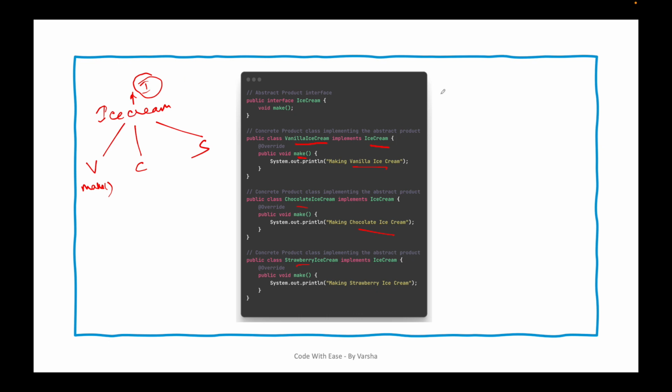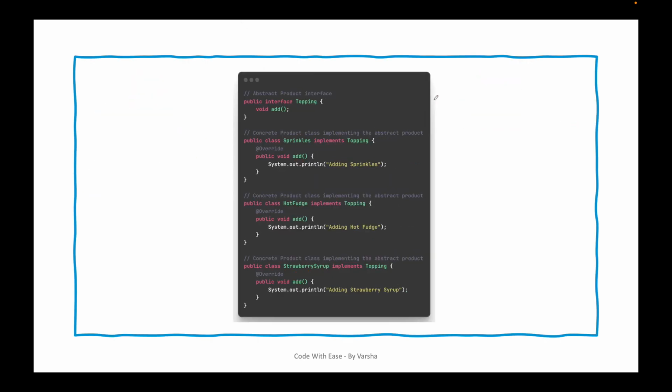So in this way, I have done two levels of abstraction. One I did for the ice cream factory. I again did the abstraction on the ice cream class itself. I have converted that into an interface. So one interface is ice cream factory. Second interface is the ice cream itself. Now if we see the third interface, that is topping. So topping, earlier we were passing in a string, we were hard coding the string, but now we will have a proper topping interface.